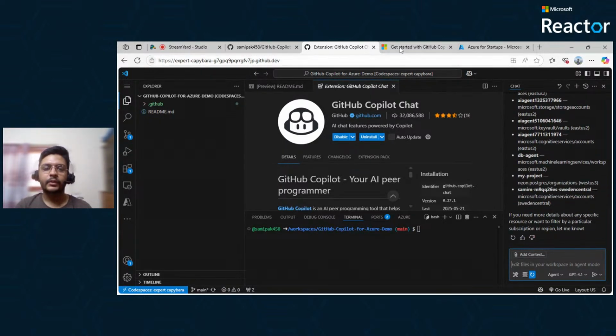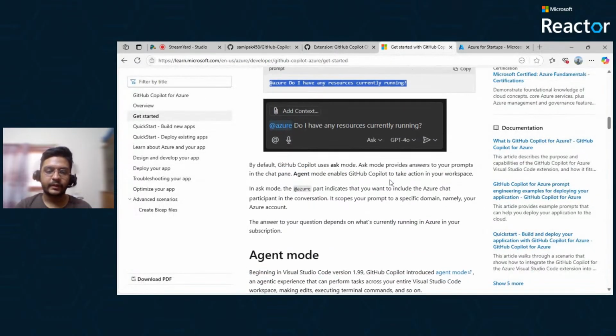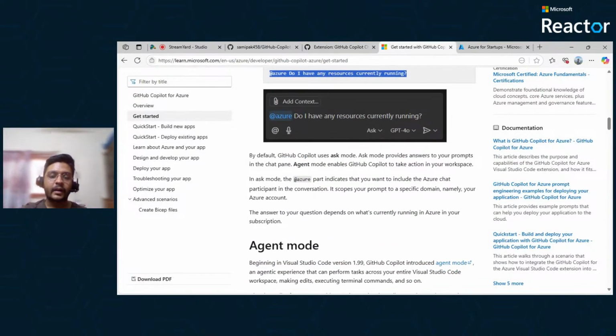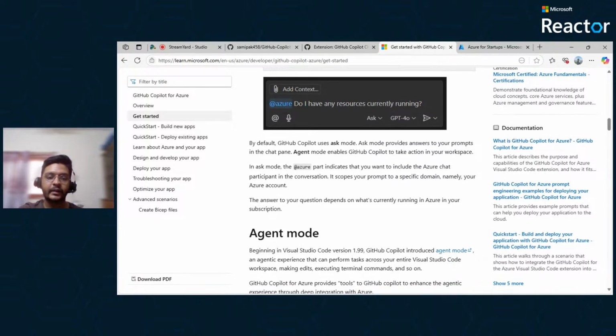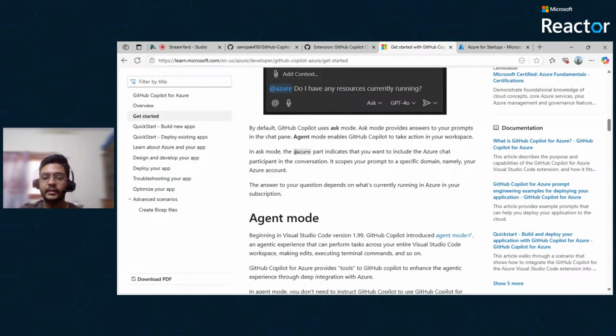So moving back to the documentation, here you can see ask mode. By default, GitHub Copilot uses ask mode. I showed you the three modes available: ask, edit, and agent mode. Ask mode provides an answer to your prompt in the chat panel, and agent mode enables GitHub Copilot to take action in your workspace.